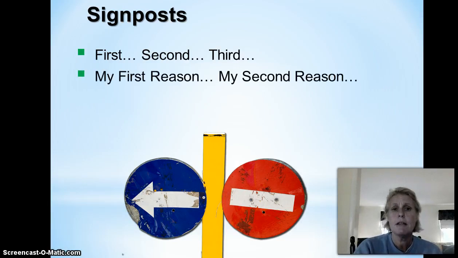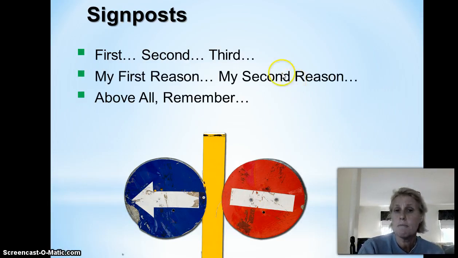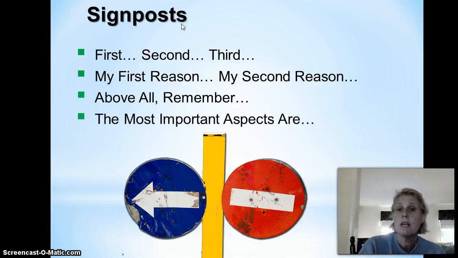It's important to give us your signposts, and that's another way to offer transitions, or tell us what you will be speaking about in your thesis or central idea, first, second, and third. So you can give us your transition and then say, okay, and then my second point here, and my third point, or my first reason, my second reason.